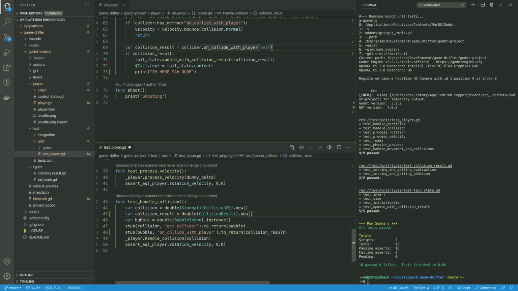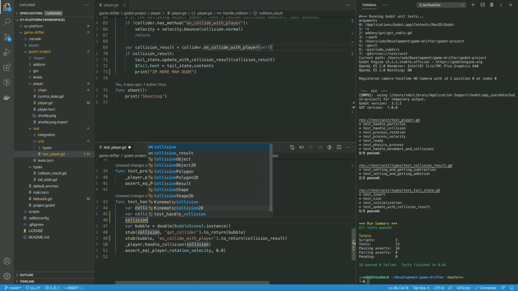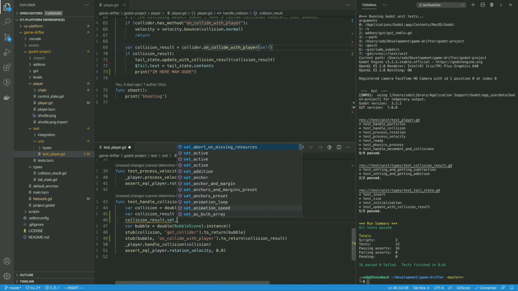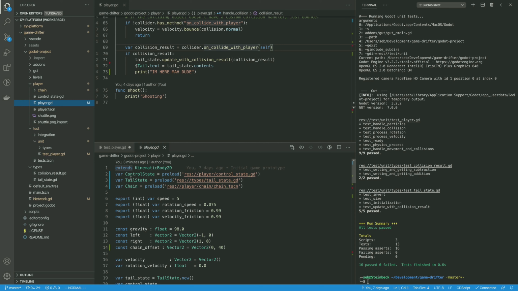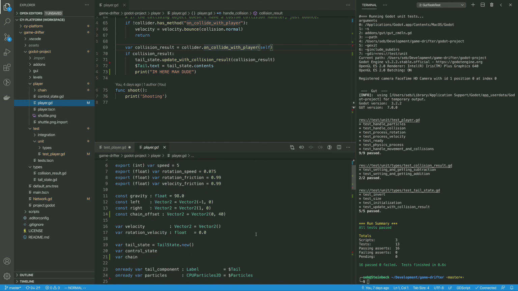And I wonder if we can do this, collision result dot set addition A, and then if the bubble returns the collision result, then what we assert, so the player has a chain, right?